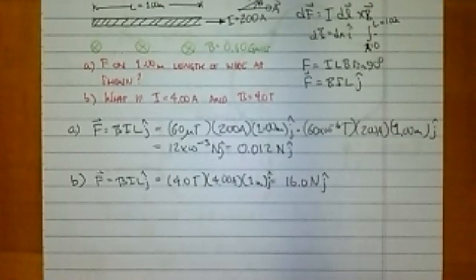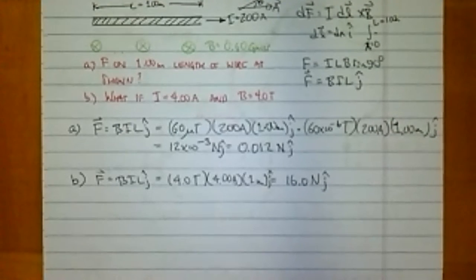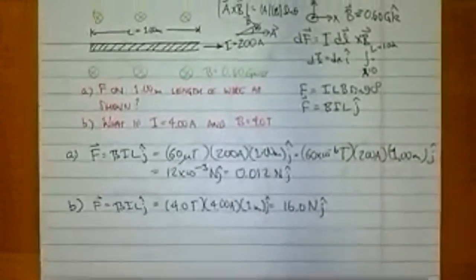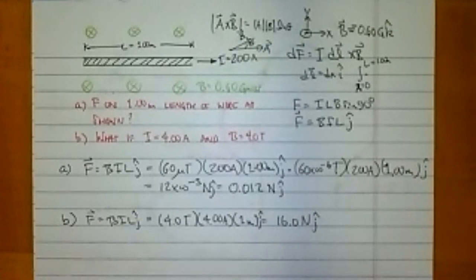So with an MRI device, it probably wouldn't be unheard of to get a force of 16 newtons on a wire if it happens to be carrying a whole 4 amps, which again is a huge amount of amperage, especially for something inside of an electronic device. But it's pretty typical if you're talking about coffee pots and things like that. 4 amps is not unreasonable. I don't know the electronic machinery necessarily that's in an MRI device, but certainly that 16 newtons is appreciable. Remember, a newton is about a quarter of a pound, so this would be a force of about 4 pounds. So that basically works those two problems.